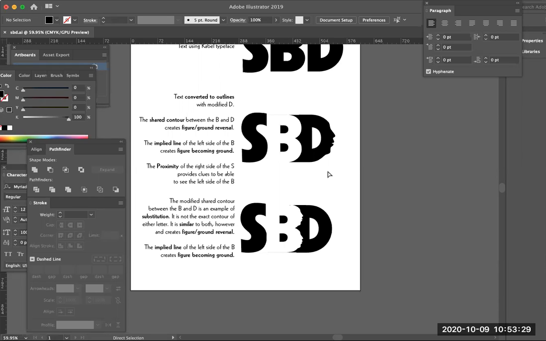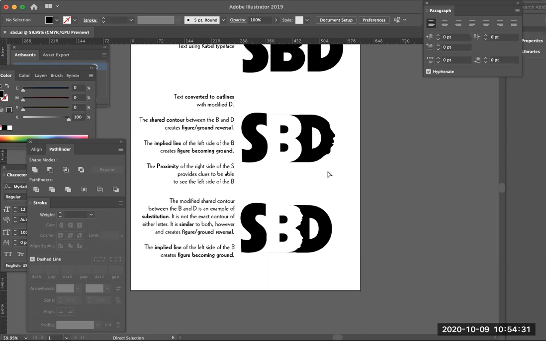Now, on the other hand, the letter B, there's actually no letter drawn there. It is simply the shape of the left-hand side of the D and the two little counters that are placed in there, and the proximity of the letter S. So the S is moved over far enough to the right that the right-hand side of the S is placed exactly where the left-hand side of the letter B would normally be. And so again, I use the phrase, well, it's giving us clues. The right-hand side of the S is giving us clues to perceive the left-hand side of the B, which is implied. Now in this case, because the left-hand side of the B is implied, as well as the top and bottom of it, we are saying that that is an example of figure becoming ground.